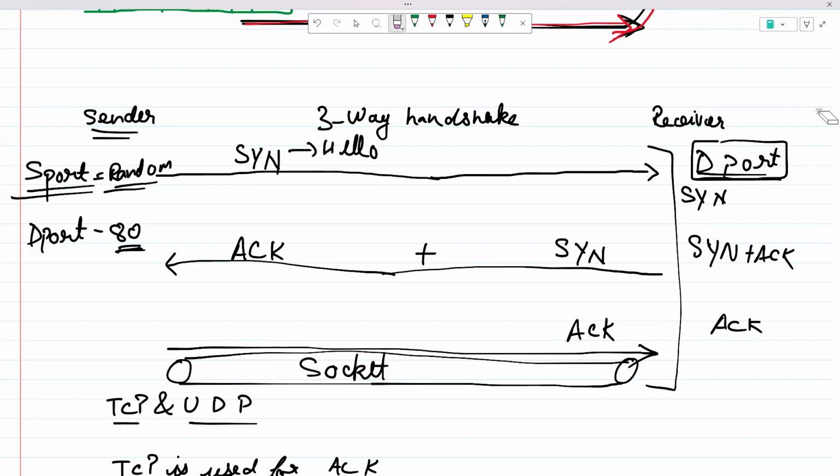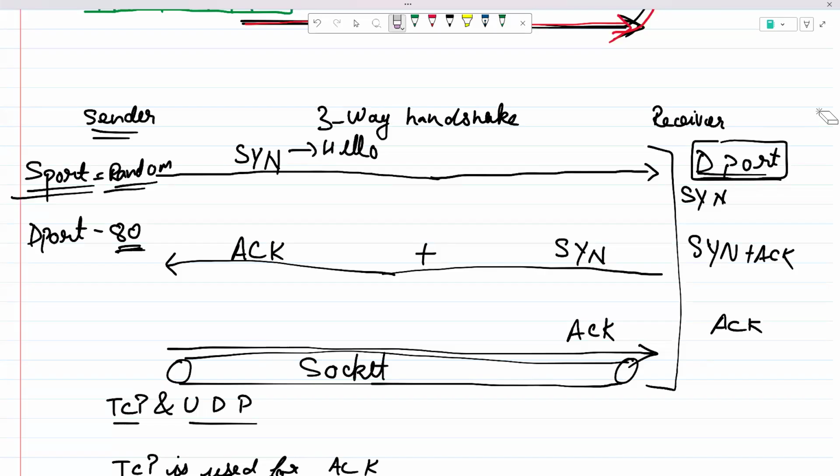How much data will it store in the buffer? That's a continuous stream of bytes, right? As I said, every application creates its own buffers. Not creates its own buffer. The TCP buffer is a huge buffer.